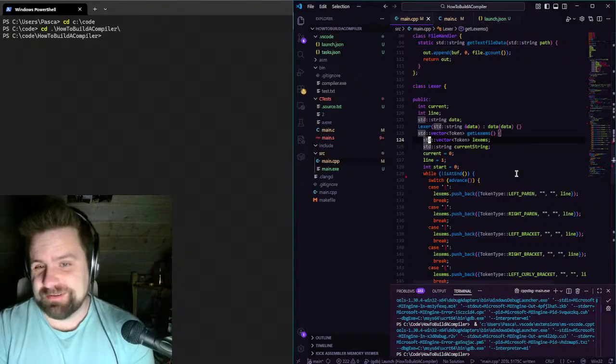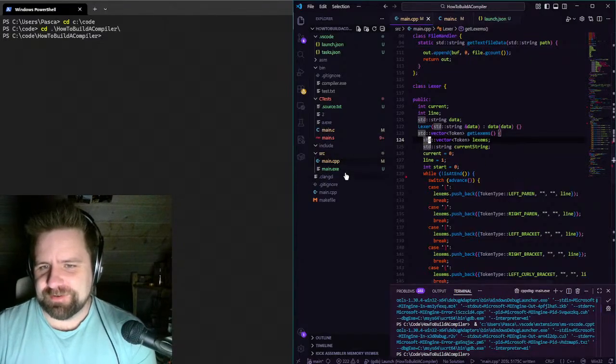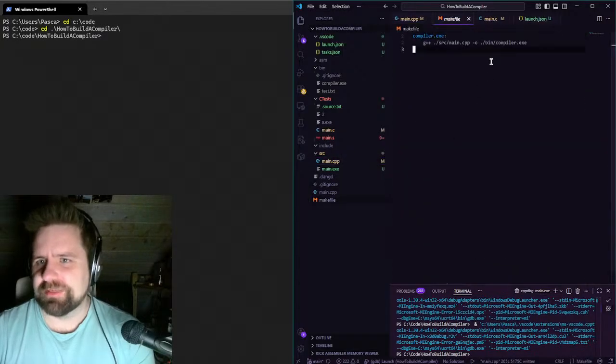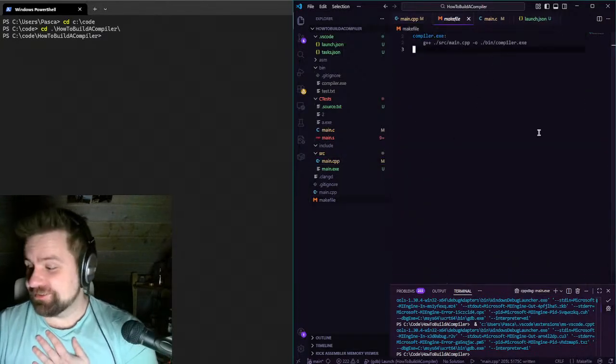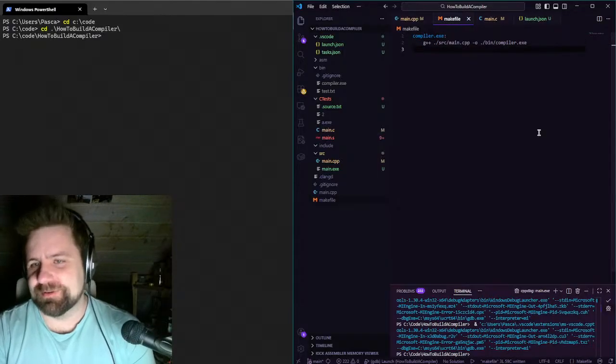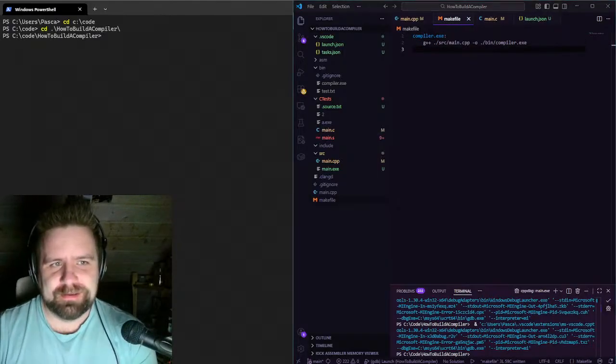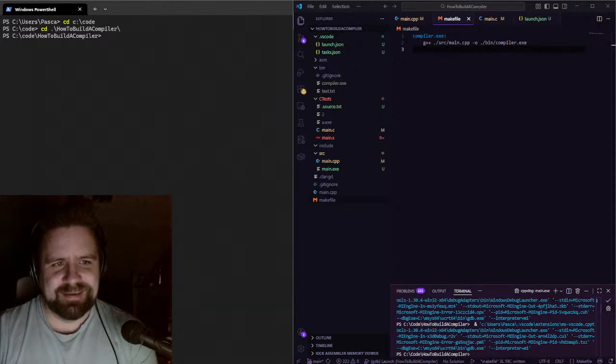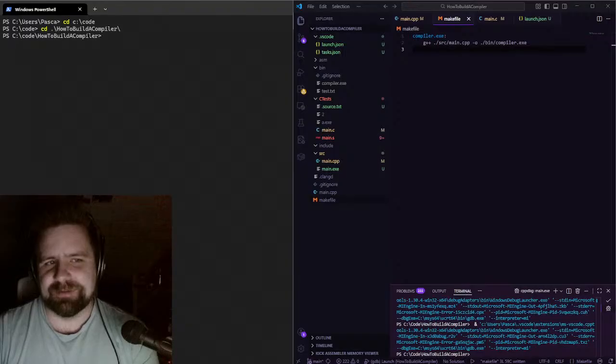And I don't really know how to do makefiles beyond this. This is all I can do right now. That's a little bit disappointing, but what can you do? That's just basically everything I know about makefiles. You can see that I don't know that much about C++ or C.